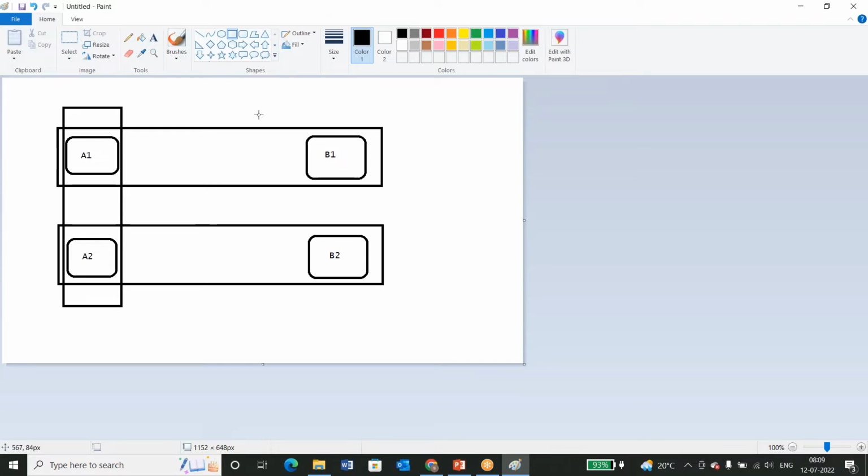The same way for company B, we will create another VPC. So that's the main concept behind this VPC. In order to secure your servers which are part of the same region, to have extra security, we are using a concept called VPC. So that's a basic overview of VPC.